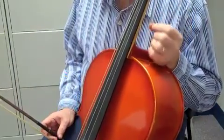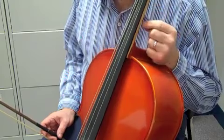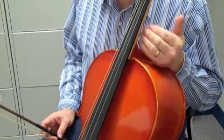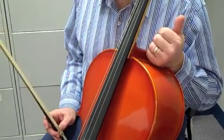Okay, now when I'm counting that whole two, I'm counting the eighth notes, okay? On each beat, there's two pulses. So everything's twice as long as it normally would be.